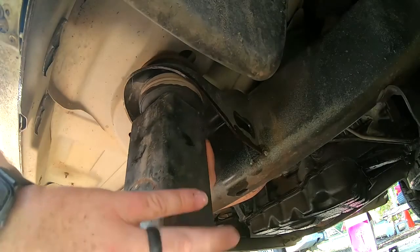This is a bolt for the mounts to the body. I don't know what that is, but it's disintegrated, whatever it is. So this goes through here. This goes on top of here and back into here.